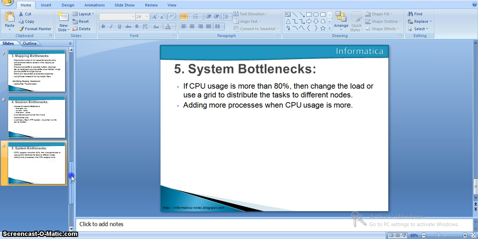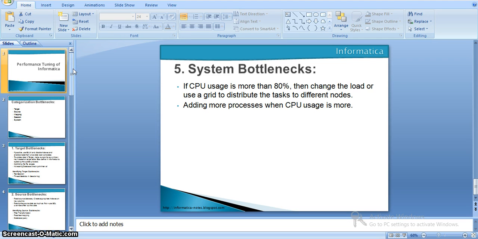So these are the main 5 bottlenecks that we can observe in Informatica. If you look into all these, the final one is completely related to the hardware that we are using in our system, and the remaining 4 are related to Informatica and the database. The target and source are related to our database, the query optimization techniques that we use and write, and the indexes that we apply, and the remaining mapping and session are related to Informatica, where we can apply some changes or update the properties.